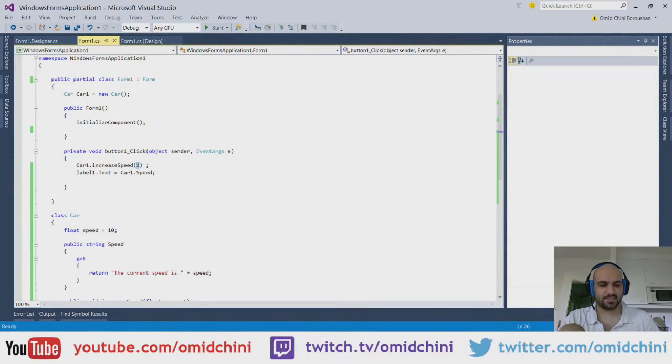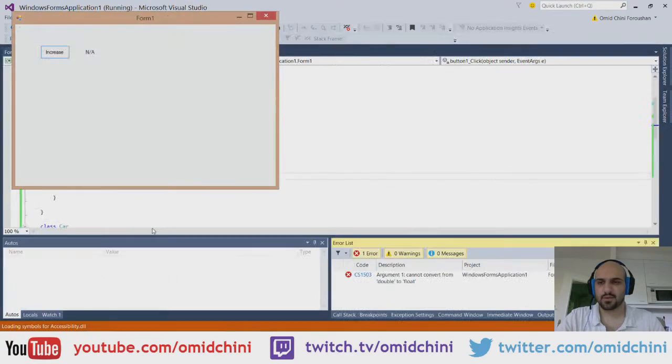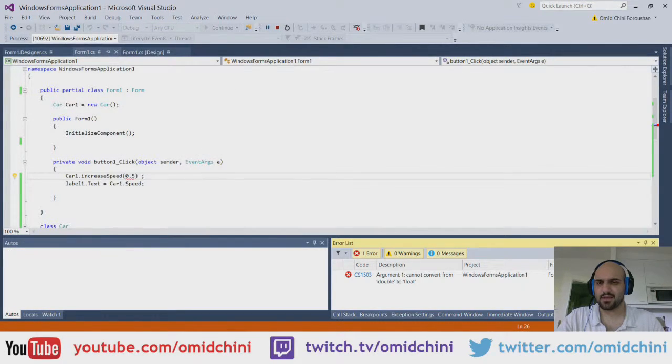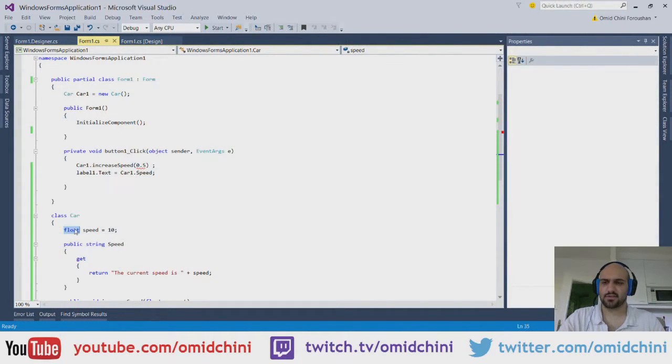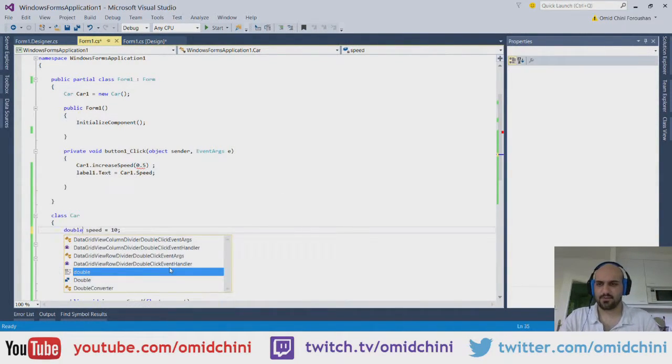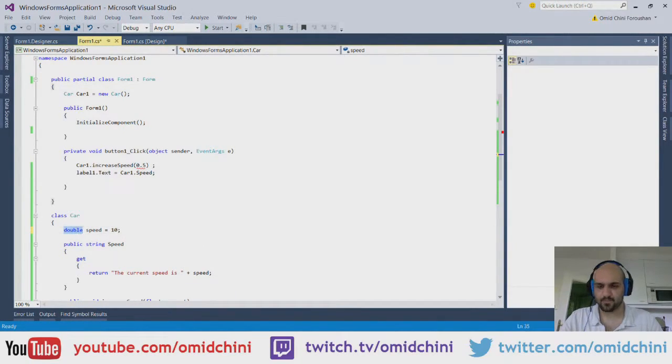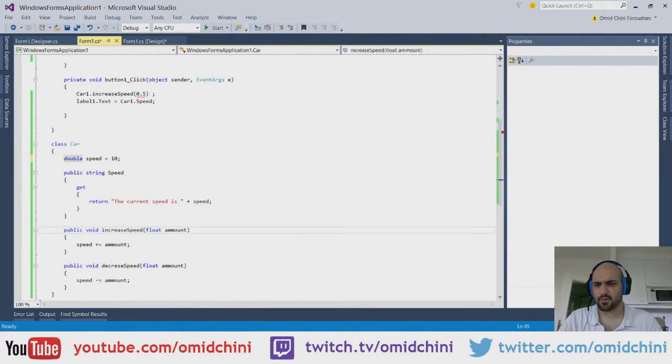If I put this like 0.05, okay, then I increase it. It increases by 1, okay? But why? Oh, it doesn't work. It has an error. Cannot convert double to float. Okay, so this should be a double then, if it has a point. Okay, I thought with float it would work. Odd.